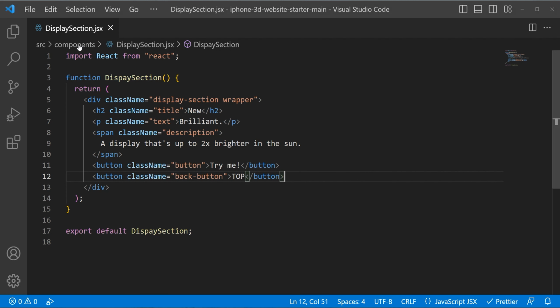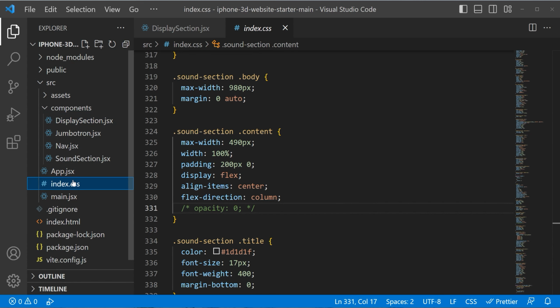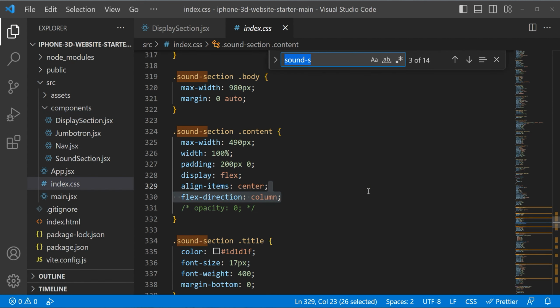So let's scroll down, and once again this section is invisible because we have set opacity to 0, and we're going to use the GSAP to animate and fade in later. So let's remove that opacity rule from the index file. So open the index.css file and let's search for the display section.